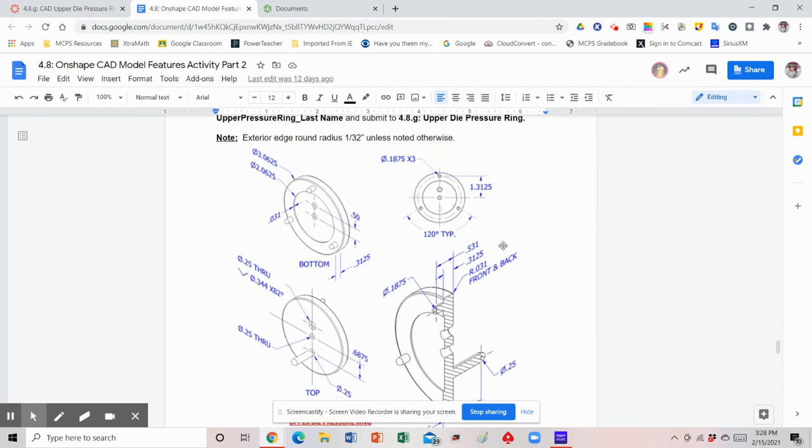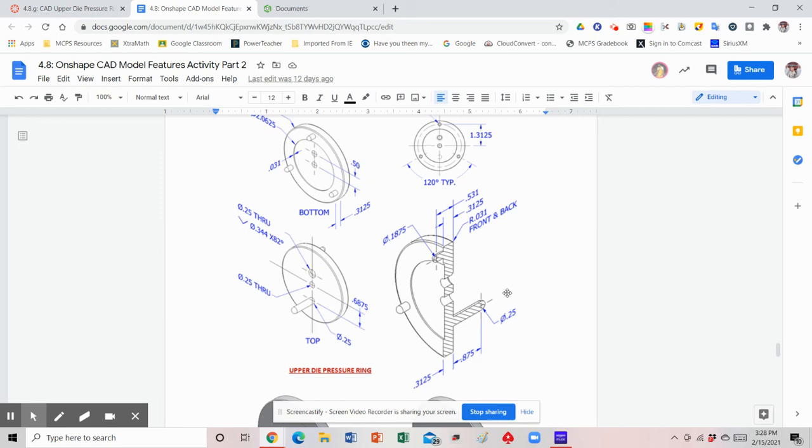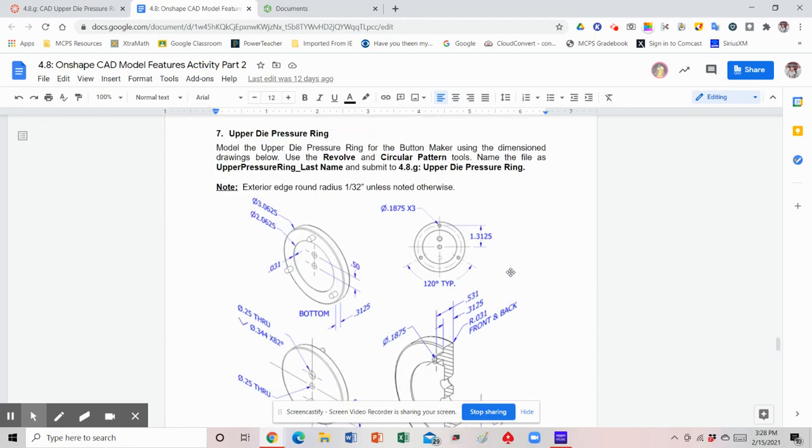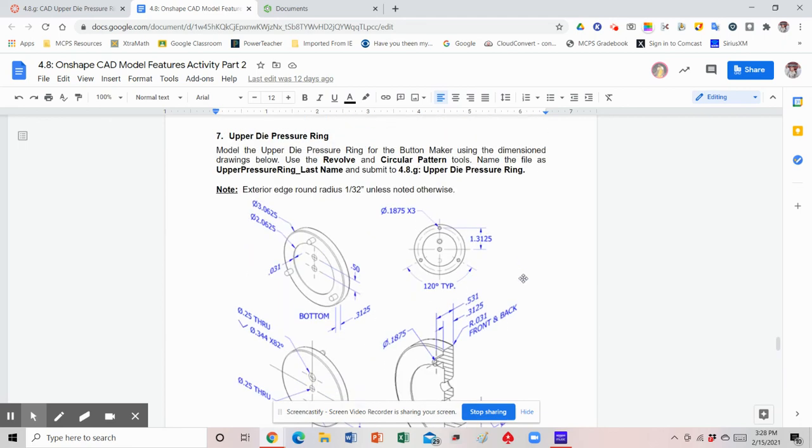When I'm going to do this one, since the past couple exercises we've used the revolve tool, this time I'm going to build this in a slightly different way, but we'll get the same result. And that's really what I'm trying to show you, is that you can build a lot of these figures in multiple ways. And so I want to just show you a different way of doing it, but I think a more streamlined way of doing it as well.